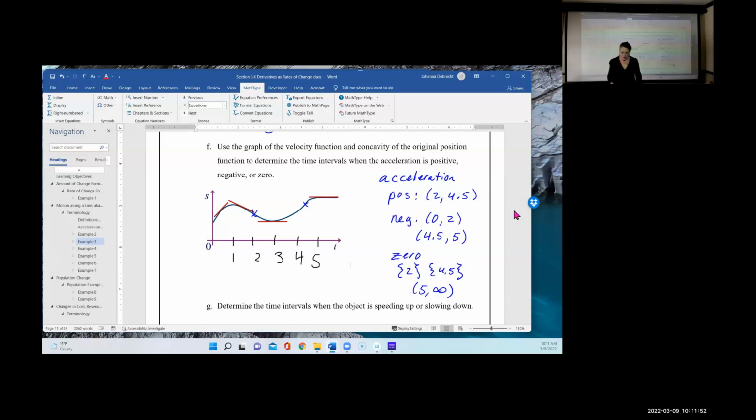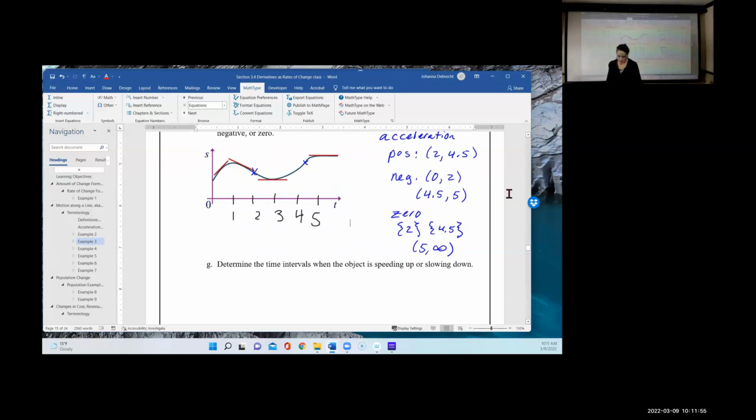Okay. How about speeding up and slowing down? So when we're looking at speeding up and slowing down, we're again looking for those high and low points and those horizontal sections. And right in front of 1, it's got to be slowing down. So it's slowing down from 0 to 1. And then it starts speeding up because it was stopped and now it's moving again. So it's speeding up between 1 and 2. And then it hits an inflection point, and that's where it stops speeding up and starts slowing down.